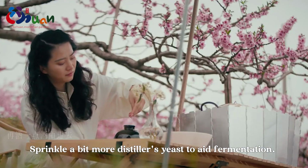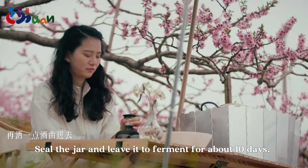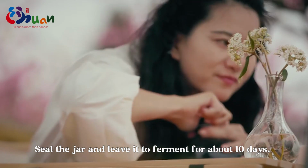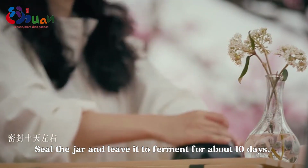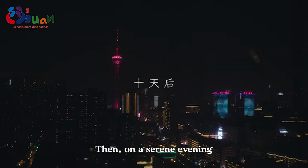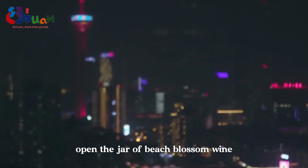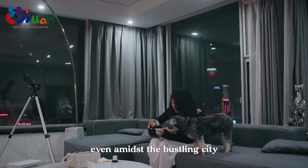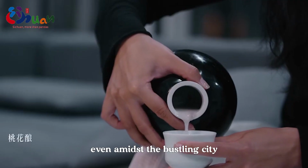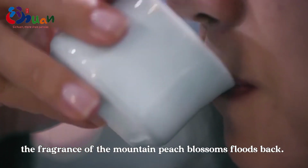Sprinkle a bit more distiller's yeast to aid fermentation. Seal the jar and leave it to ferment for about 10 days. Then, on a serene evening, open the jar of peach blossom wine. Even amidst the bustling city, the fragrance of the mountain peach blossoms floods back.